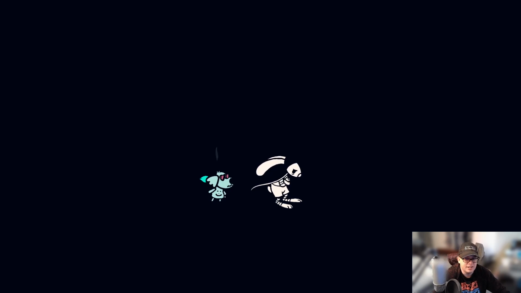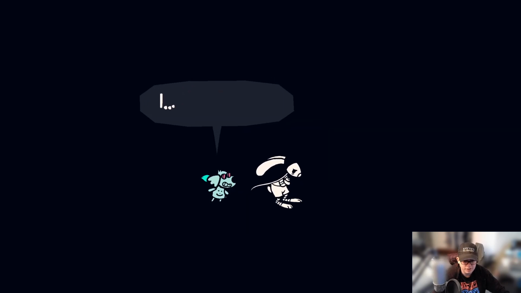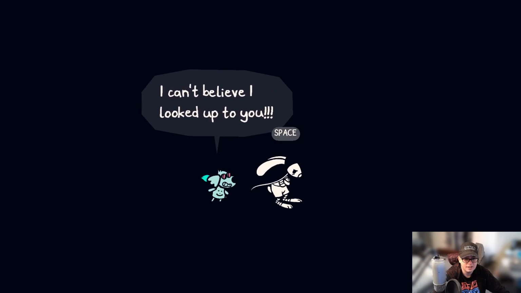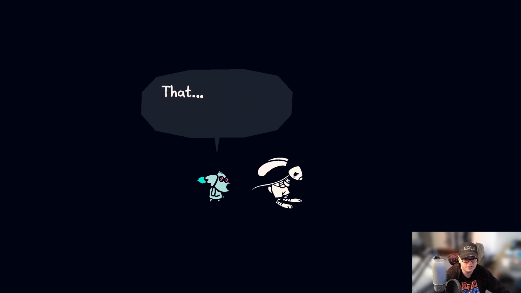I can't deal with this. But I don't care who the wielder is. It doesn't matter. Just leave me alone. How can you say that? I did it for you. I thought we could be friends. I can't believe I looked up to you. Chicory, I'm sorry. Just go away. I shouldn't have... Go!